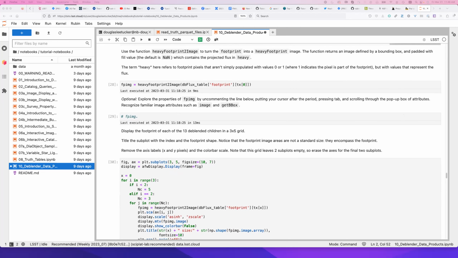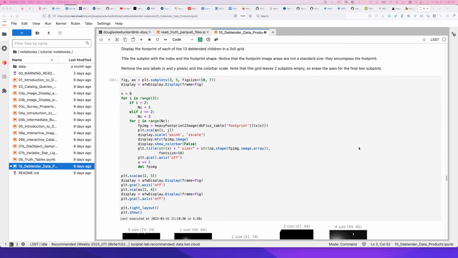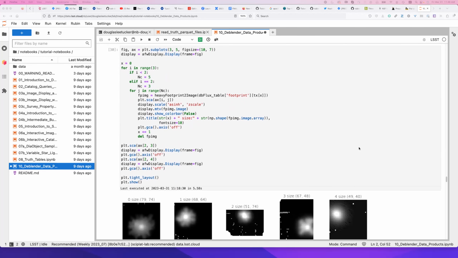We are going to take the metadata on this footprint that we got from the get footprint method, and we're going to turn it into a footprint image using this heavy footprint to image function that we defined. So we're going to call that function. Then if you go down to cell 30, we're going to plot that up for each of the individual children.